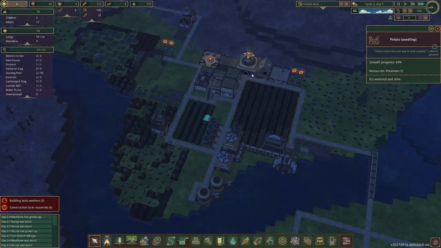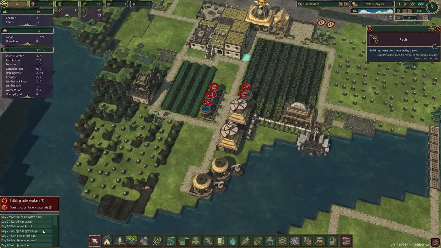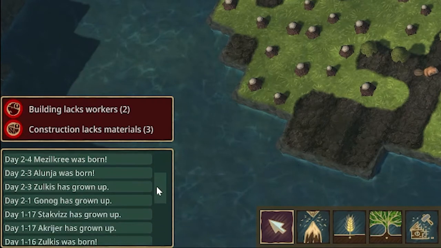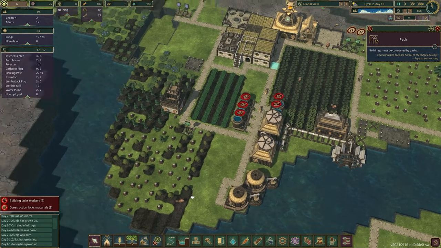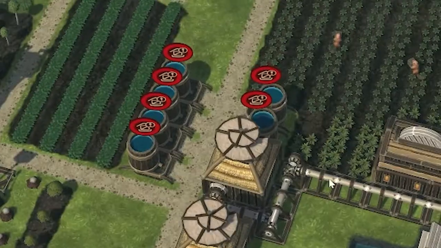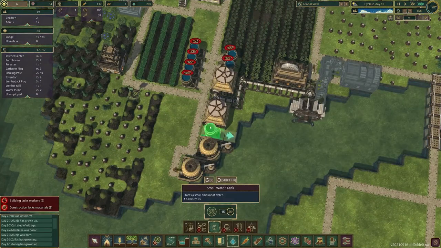Cool. I'm going to speed up to level 3 now, because we've got things sort of surviving. I just noticed something. Oh my god. Carl, you died of old age. Carl, you're the only one who's died so far. Carl, this kills people, old age. I'm sorry. Who's next? Okay, we need more water storage. I guess we've got a spot over there we can add another little tank.